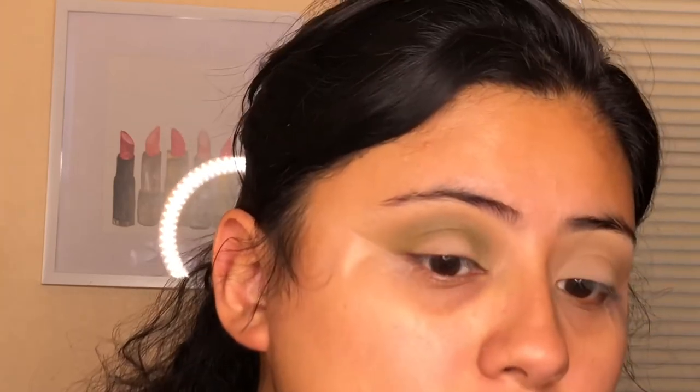Okay, so I went into this shade 4 times. I dipped my brush back into the pan 4 times, and so this shade is definitely buildable. As you can see, the first time I went in, it was just very light. You couldn't even tell the shade was green, but as I kept going in, of course, it's buildable. I think it's a really pretty shade, honestly. So far, everything looks blended. It doesn't look patchy or anything.